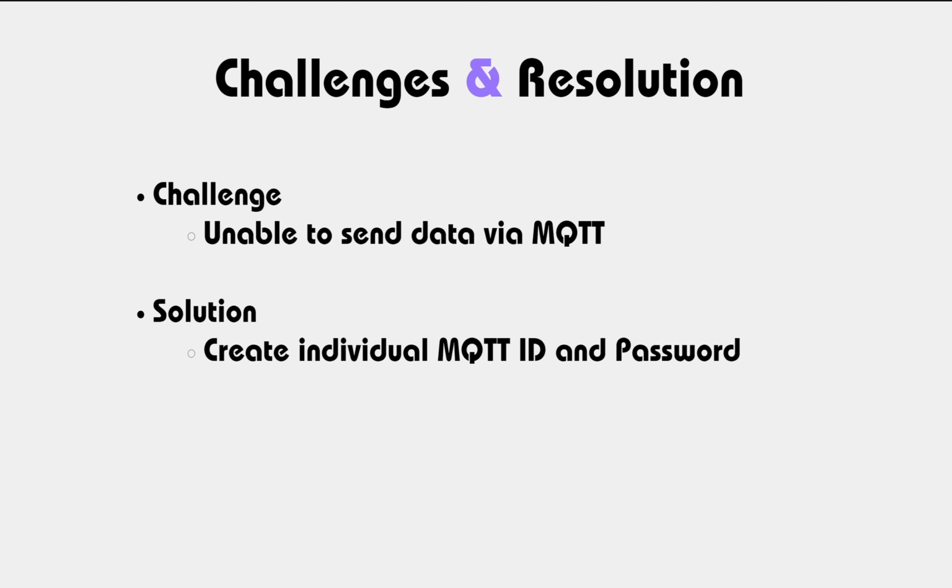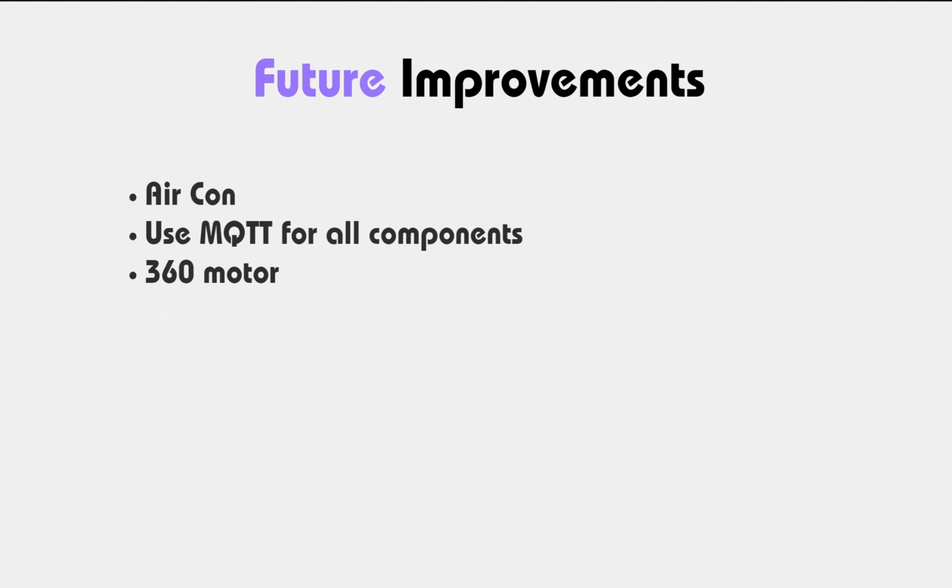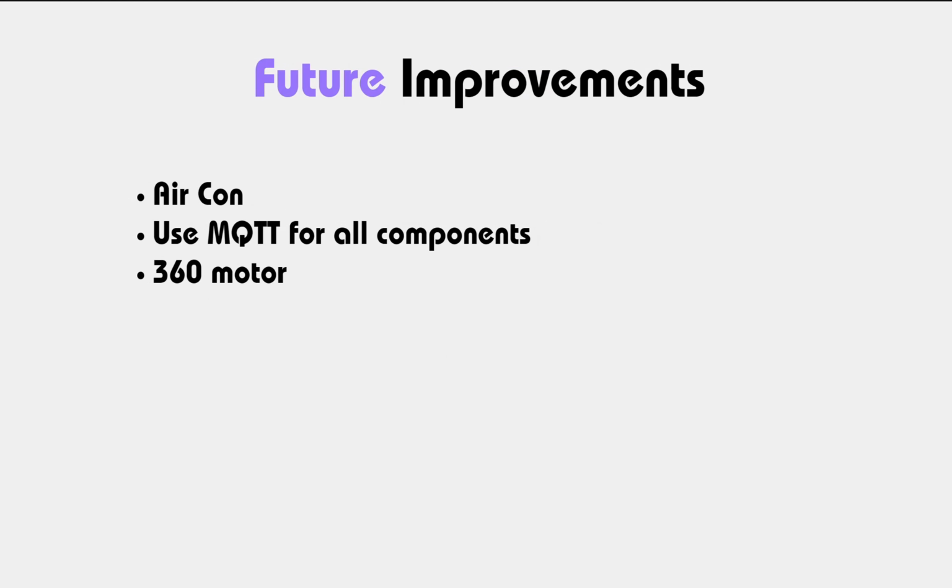The first challenge was being unable to send data via MQTT, and our solution was to create an individual MQTT ID and password for each of those components. But there are future improvements that we can make for this project. One of them will be to install an aircon system, because after all, we stay in Singapore and it's a pretty hot and humid country.